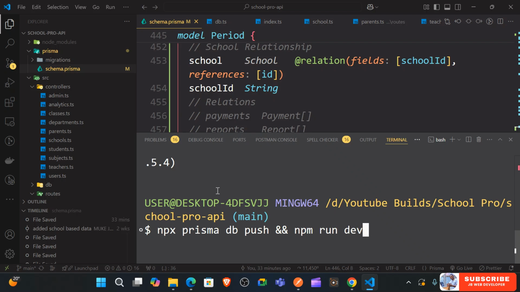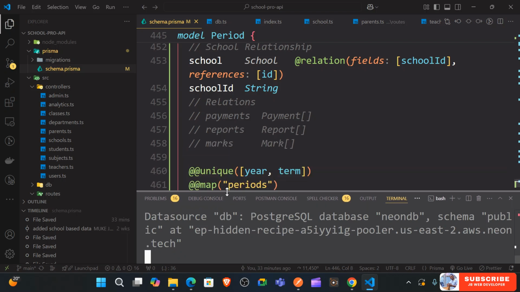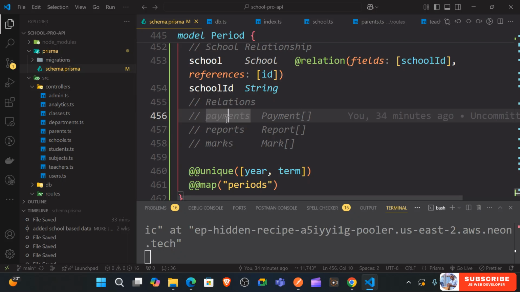So this one is going to go ahead and push the migrations for us. Okay, and it starts the server again.